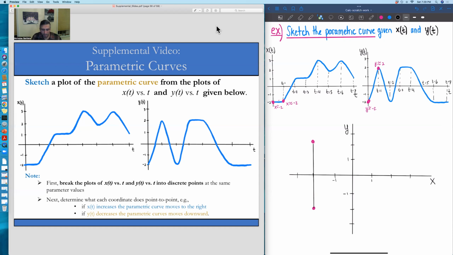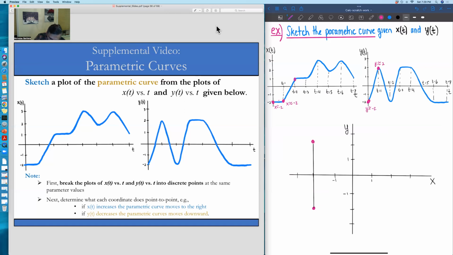And if we wanted to, we could connect those points with some curve. Granted, I'm drawing a straight line because I'm not looking at any x values or times between t equals 0 and t equals 1. So the best I can do is connect straight lines between everything, in the same way with y. All right, so let's go through this curve and fill in some of these other points.